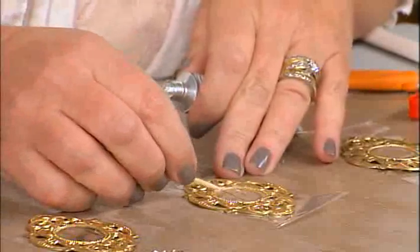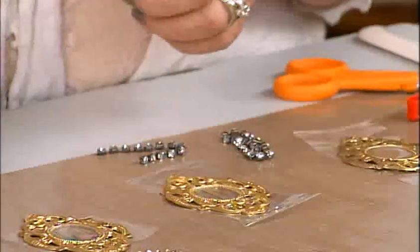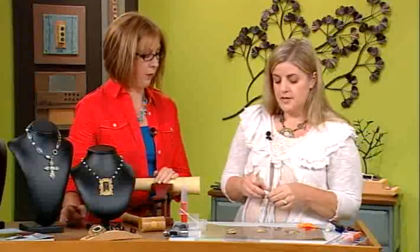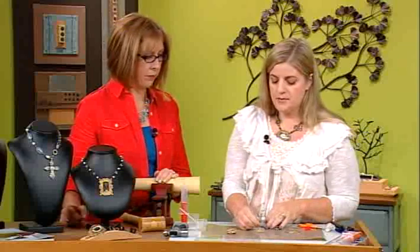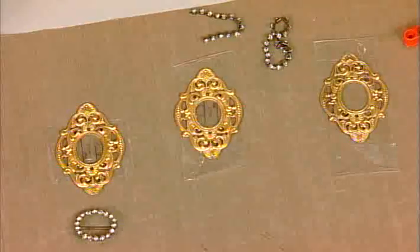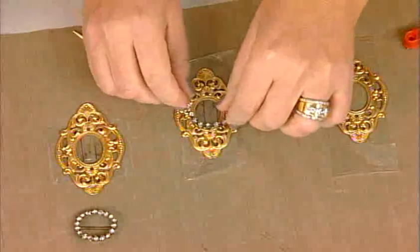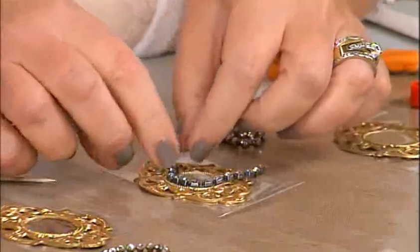Okay. So you're just kind of getting it in there, whoops. Stuck to my tape. You don't need to glue your resin, or I'm sorry, glue the transparency. No, because what's going to happen is an air bubble will be created behind the transparency and that other layer of resin, so it will stay in place. And as it's drying, if you find it does float a little bit, you can just take a toothpick and you can press that down as well.